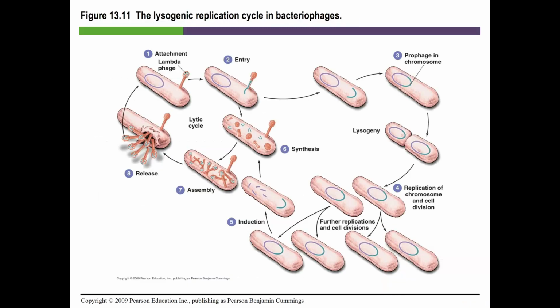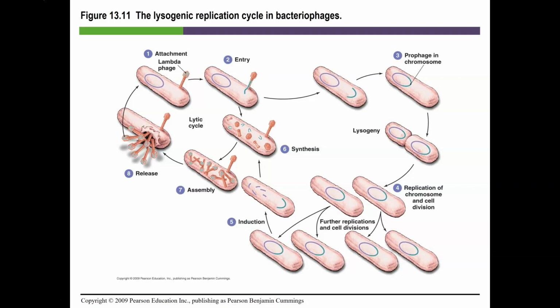So this figure shows the relationship between the lytic cycle and the lysogenic cycle. Sometimes when a phage injects its DNA, the DNA incorporates itself into the chromosome rather than entering directly into a lytic cycle. That integrated phage will just replicate with the bacteria. Every time the bacteria divides, it also replicates the viral DNA as well.